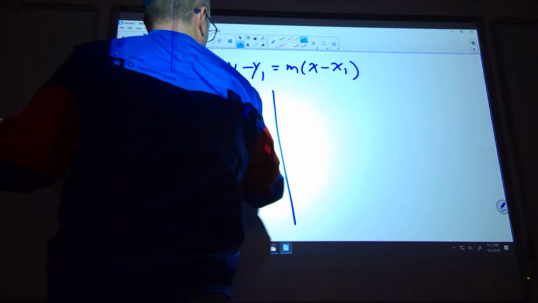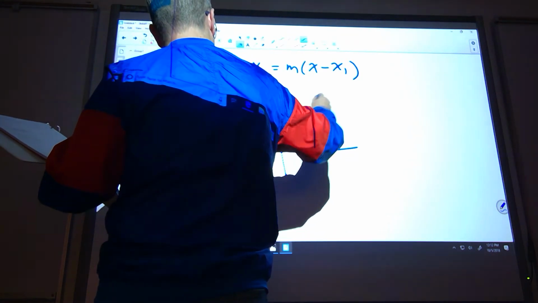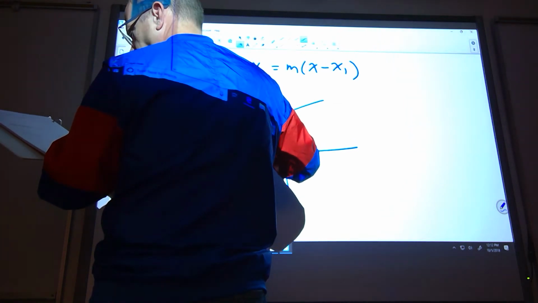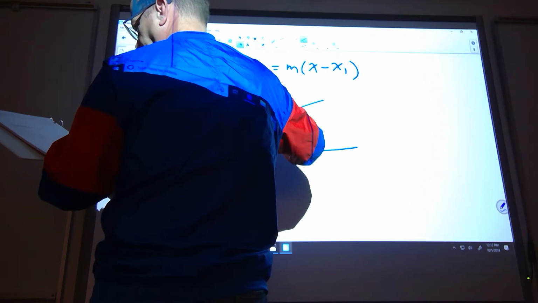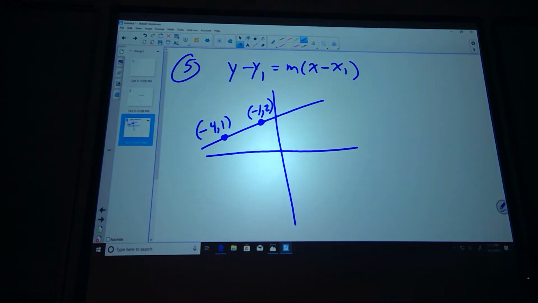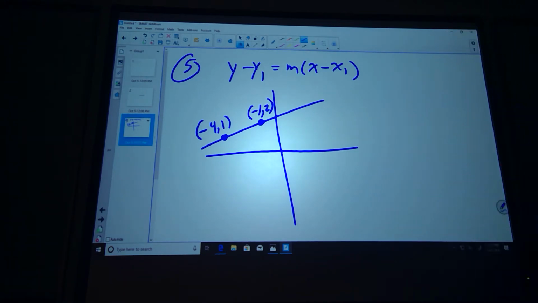And then we have some graph that's given to us. It looks like this. And we know that this line does this, and they gave us that information. So we don't really have the slope yet, do we? What should we do? Can we find the slope if we have 2 points? Sure, yeah. Make sense? So let's do that first. Let's find the slope.